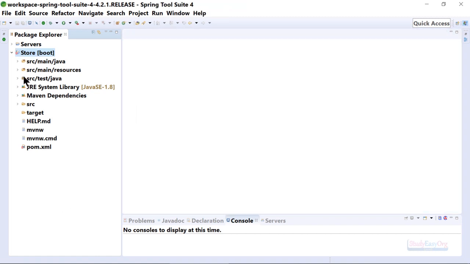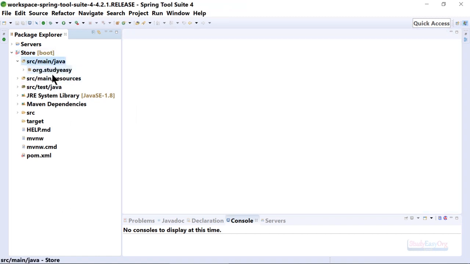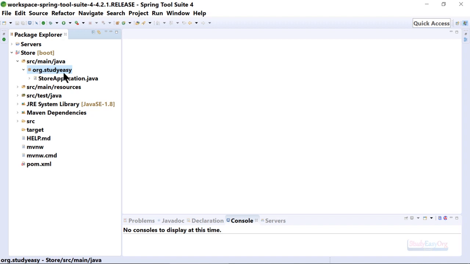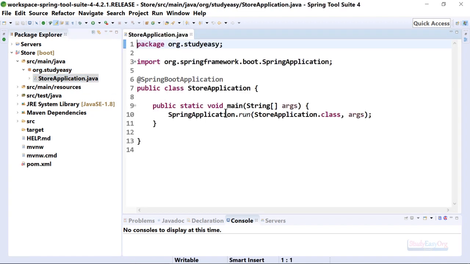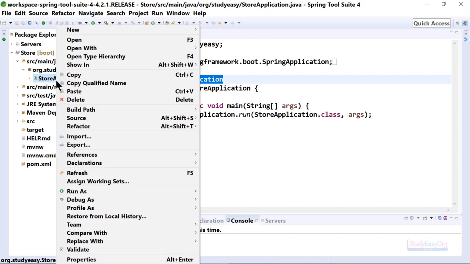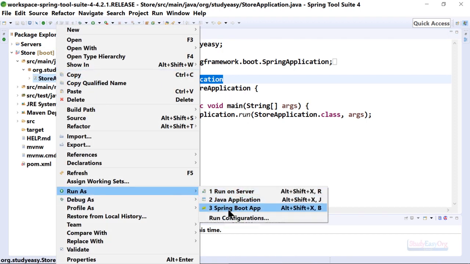And now moving forward, if I show you, here we have this package org.studyeasy, and here we also have the main class with the main method, and the class is StoreApplication. It is a Spring Boot application, and we can also run this directly. So we can either run it as a Spring Boot app, or we can also run it as a Java application.